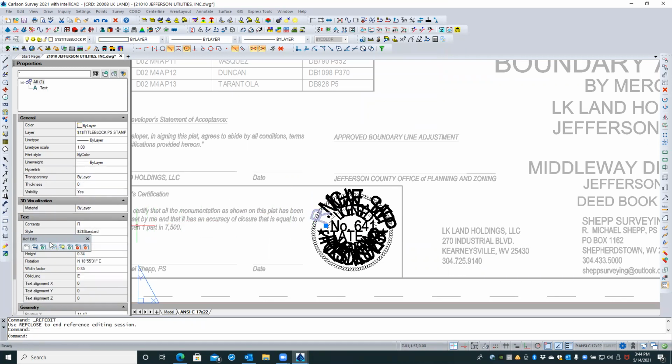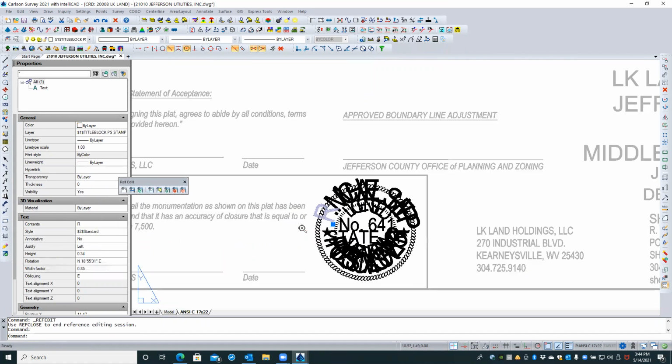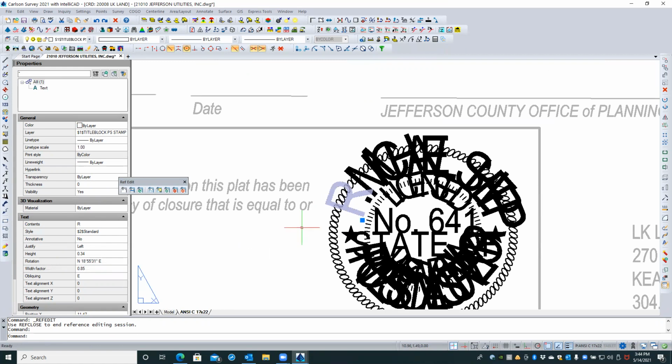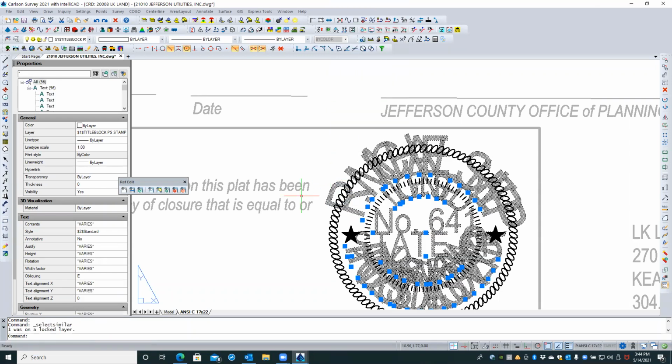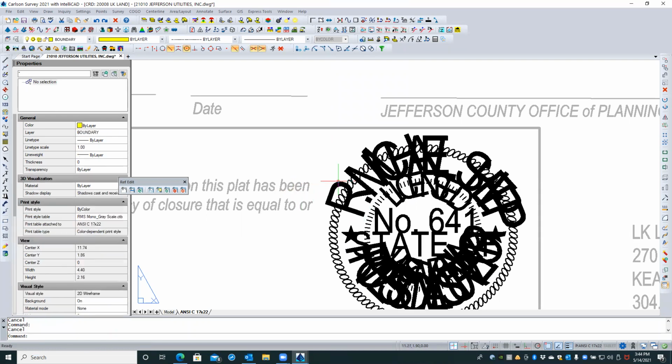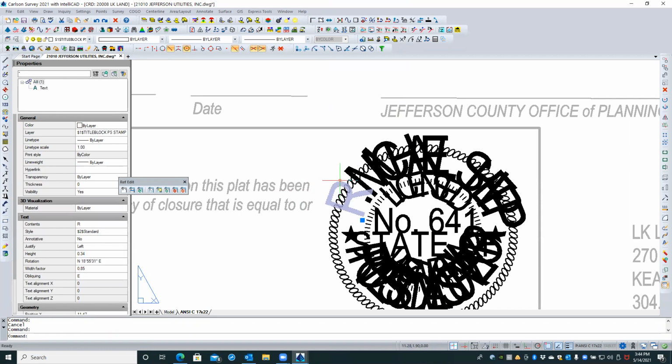So that's a piece of text. Why is it 0.34? Let's select similar. No, wait a minute, how about if we delete it and I print it and send it out?